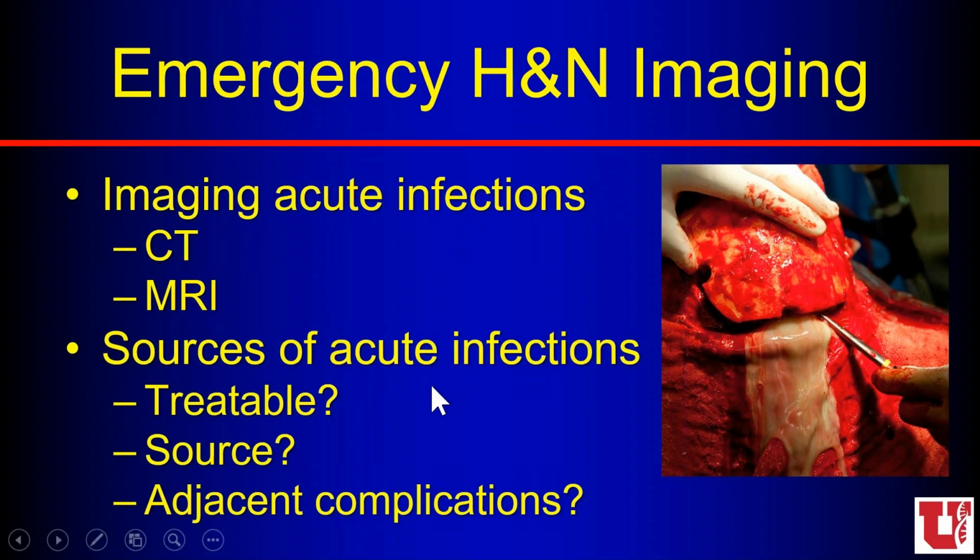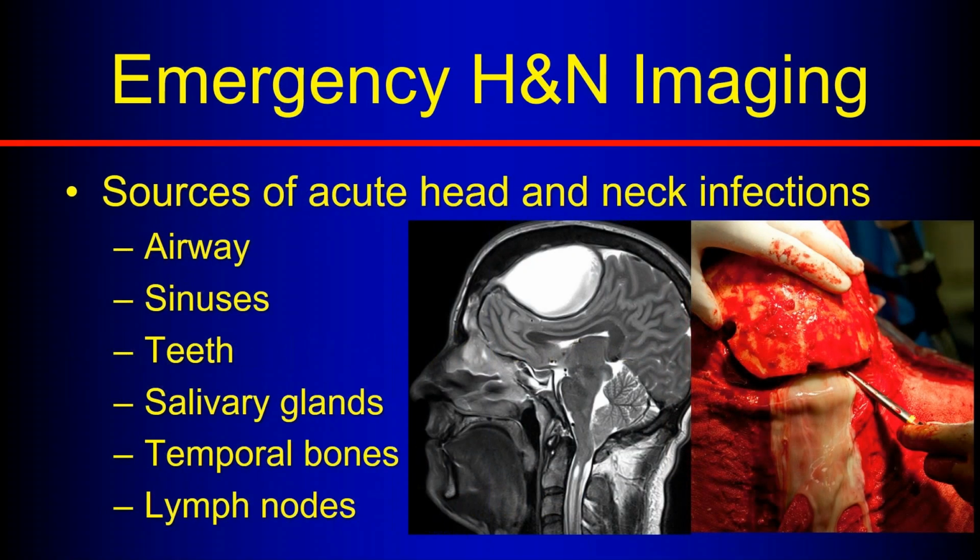And specifically, when we're thinking about infectious and inflammatory processes, we try to figure out the source of something. We try to figure out, is it something that looks like it's treatable? And we look for the surrounding complications. And as you'll see when we go through these next couple of lectures, in the head and neck imaging world, it's very important to not only talk about the primary pathology, but we talk a lot about how the tissues around it are reacting to that. That's very important in these pathologies and how we think about them.